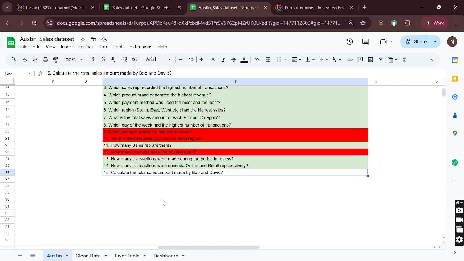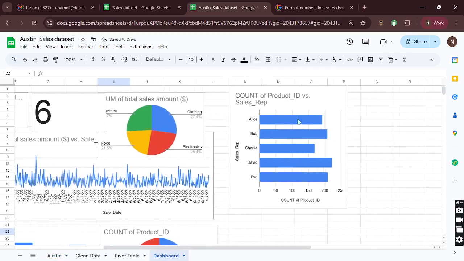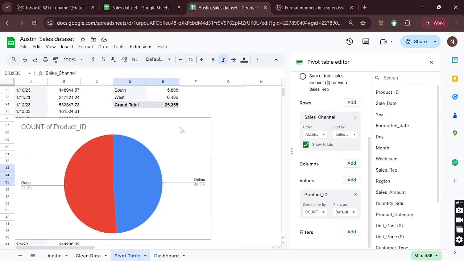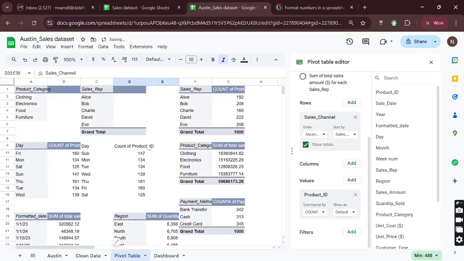So that means I have to do another chart so that we can answer that question that talks about the sales amount. All right. Let's do that. Okay, so instead of creating a different chart, I would like to add the same data on this same chart, although the comparison will be different because this is number of products sold. So I want to look at the amount this sales rep made against the product they sold. So this is how to do that. Let me delete this chart. This is how to achieve what I just explained.